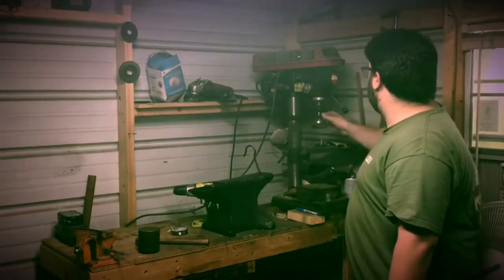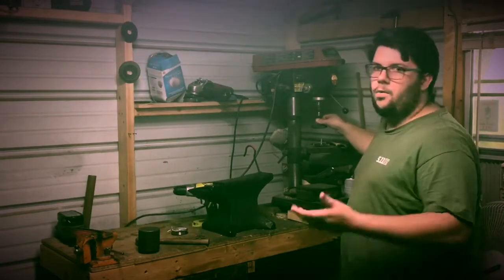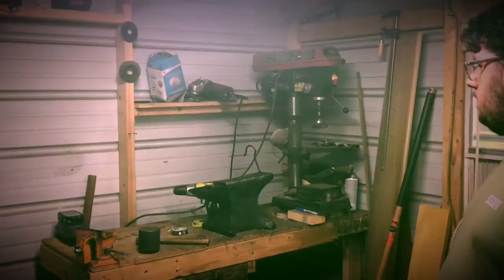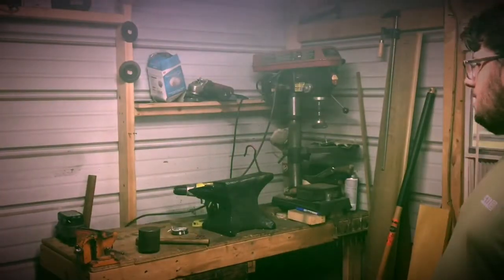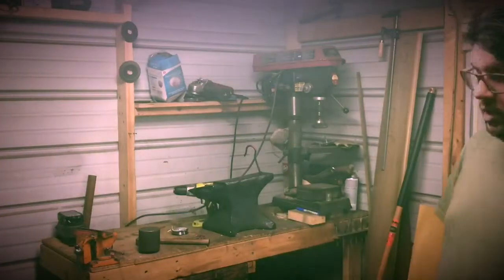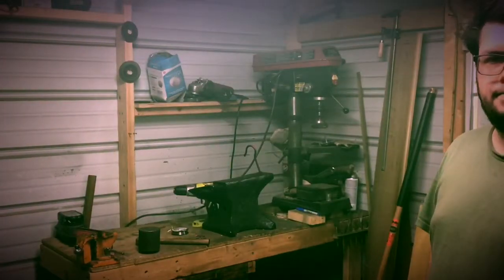I have a drill press and I have an assortment of wire wheels that I put on here. I've got to build up some wire. I don't have much wire available. I just get it as I need it most of the time, but I want to build up some wire so that I have it when I need it all the time. So let's talk about the rig now.